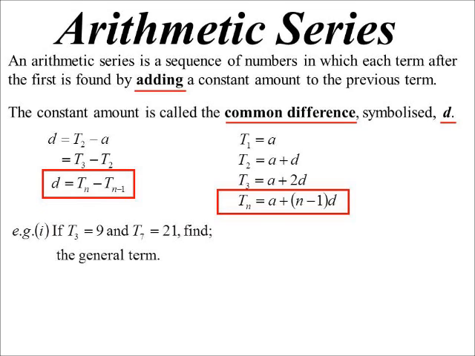All right, they're telling me term 3 is 9, term 7 is 21. Come up with the formula or the general term. And, okay, they haven't mentioned it here, but we're assuming this is an arithmetic sequence. So, all right, I know a plus 2d is 9. I know a plus 6d is 21. So, therefore, the difference between the two must be 4 common differences, just like simultaneous equations, really. So, the common difference in this case is 3.